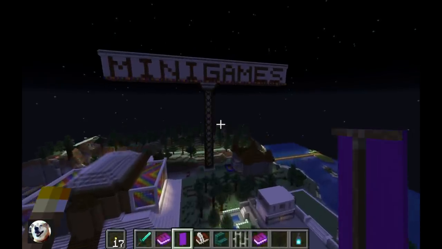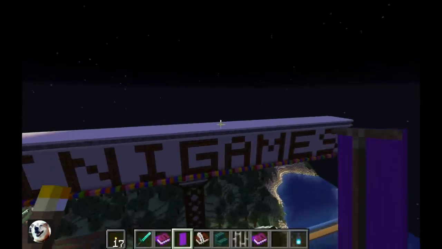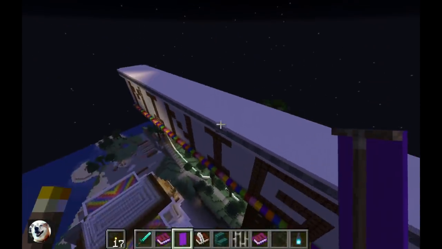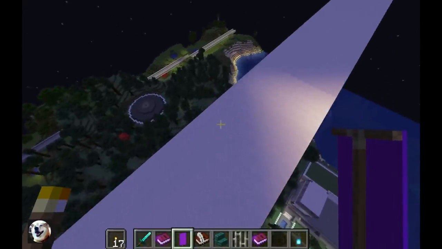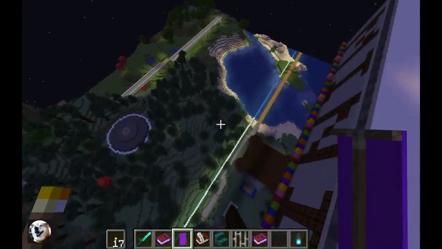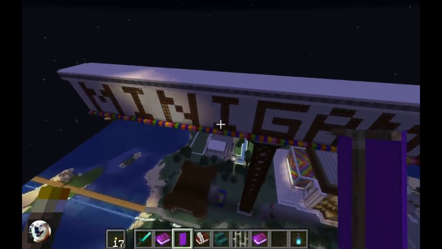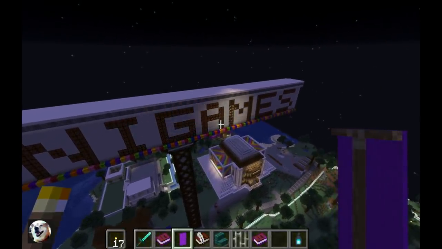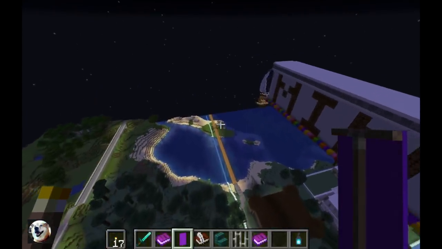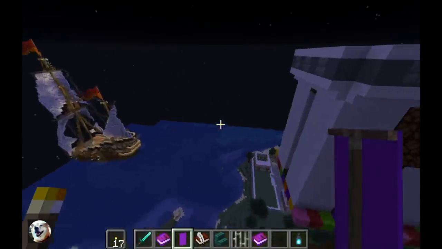Boy, look at that sign. That is a technological wonder to me. It has lights in it that chase around and light up the individual letters one at a time. I don't know how that works. I don't understand the redstone and all that stuff. It's a little bit deeper than I care to get into.